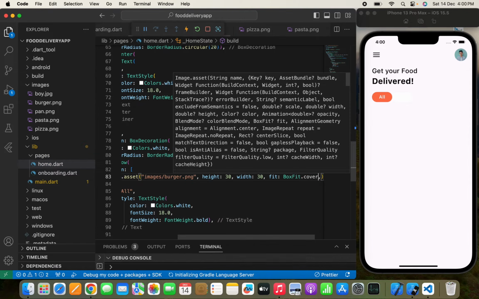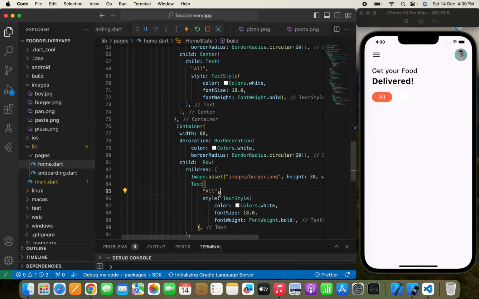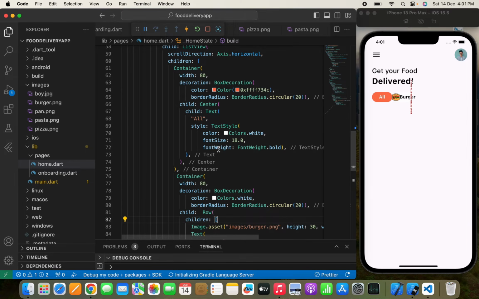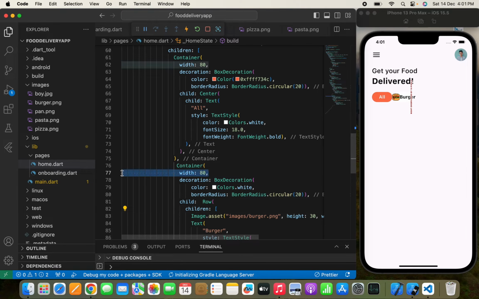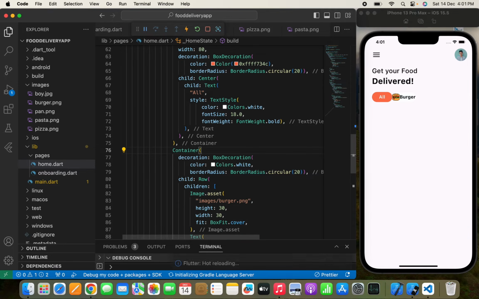So let me write burger over here. So we'll write burger. Yeah, change the color to black, something like this. So here you can see the text named burger. I think let's remove this width. We don't need a necessary width over here.